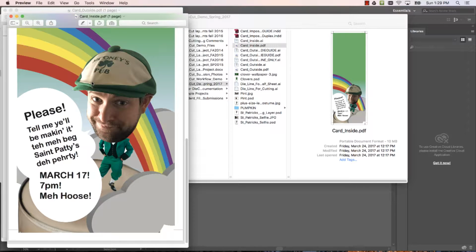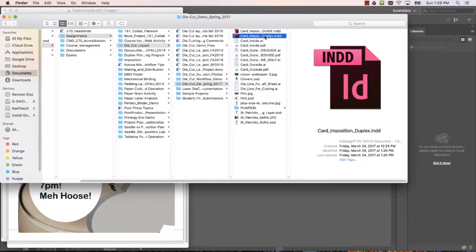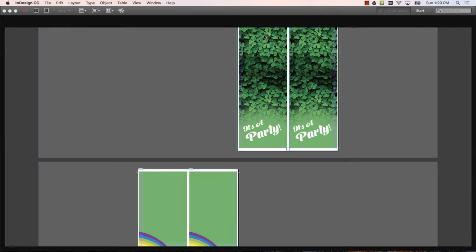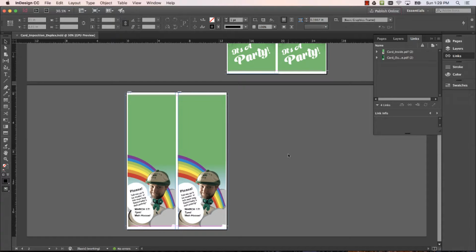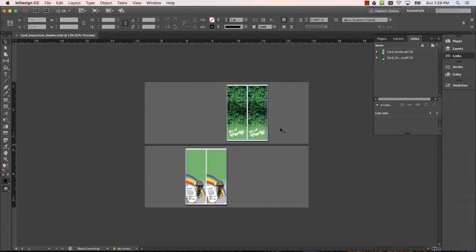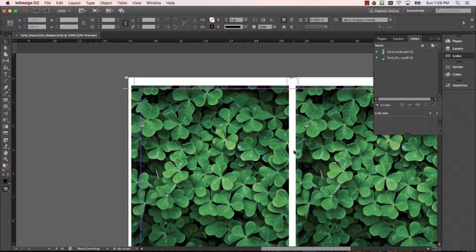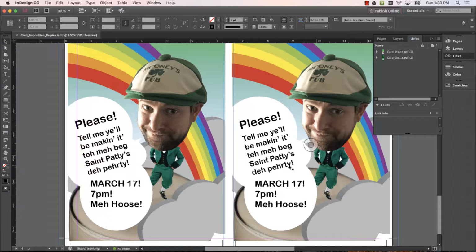And what I actually did was I used InDesign to set this up for duplex. So let me open it up quick and show you what I mean. So what I have here is I have the document set up with 2 pages, basically a front. This page indicates the outside of the card. And then I had a second page for the inside.